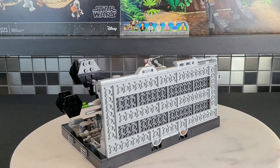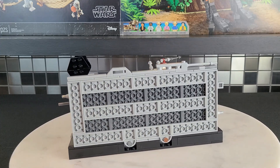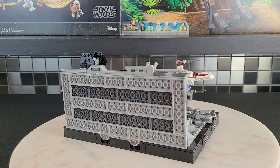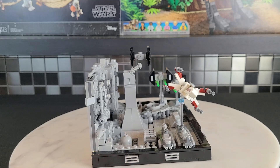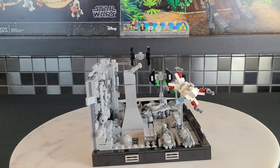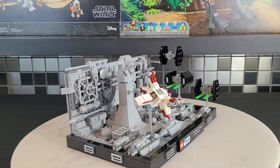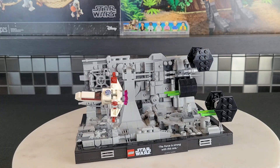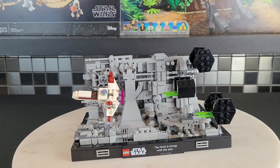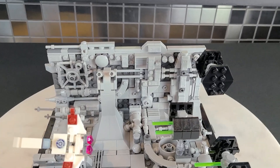The back of this is obviously a little bit lackluster — it's not supposed to be displayed from that angle. But from this angle it just looks great; it really captures the overall movie. That's what you think of when you think of A New Hope, or at least this particular scene. I also like that at the bottom it says 'The force is strong with this one' — Darth Vader.